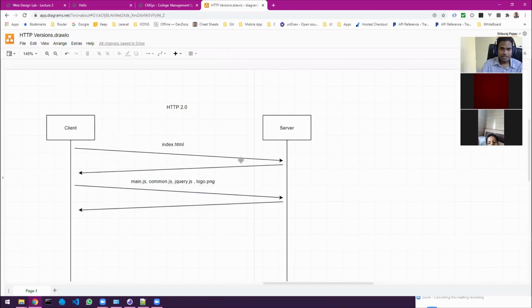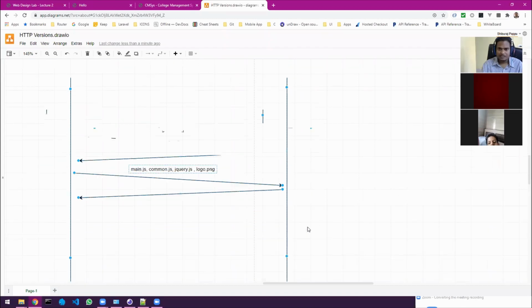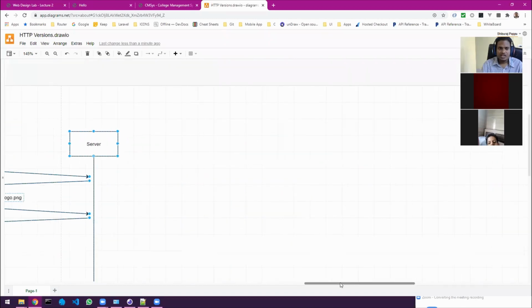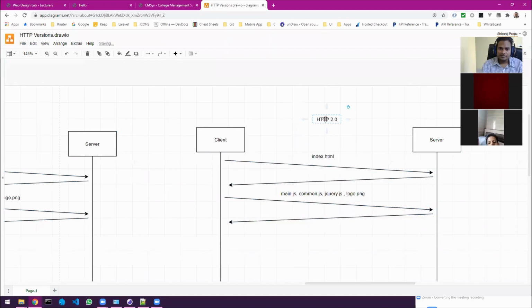Okay, now one thing I forgot to mention is HTTP transfers are stateless. Now let me just show you what I mean by that. It's a very important feature. I forgot to add a slide on that. Now what do you mean by stateless?